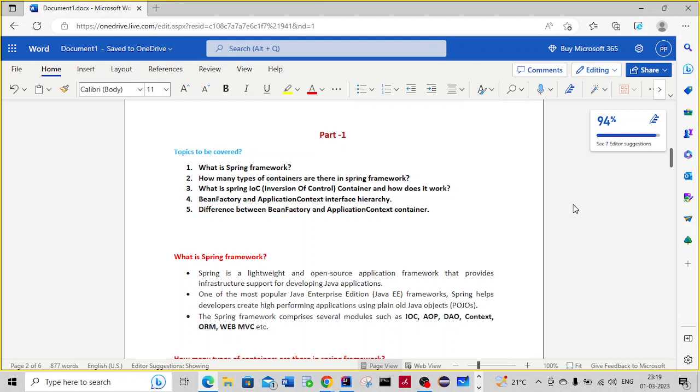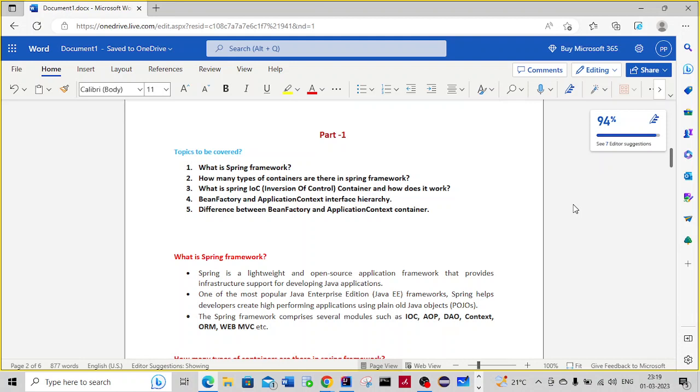By using Java EE, that is Java Enterprise Edition, we are developing our standalone applications as well as web applications. Let me tell about what is a standalone application. A standalone application is something which can run on a computer independently without the help of any other software.